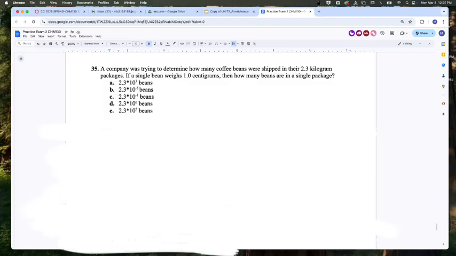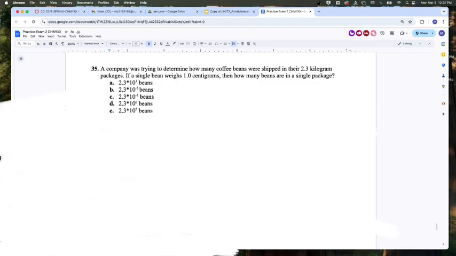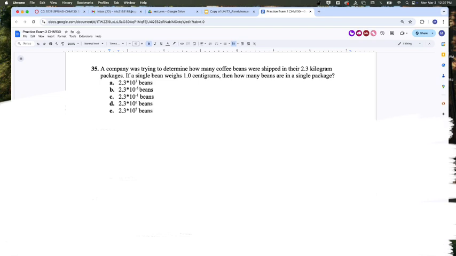This is a conversion problem that has all sorts of shortcuts to it. The intent is not that you know how to convert the mass of beans, because ultimately I just made up these numbers. I have no idea if any of these things are true. What we're actually testing on is your process. How do you go through and solve? What we've been talking about with all of our solves is first identifying what you want and then noting what you have.